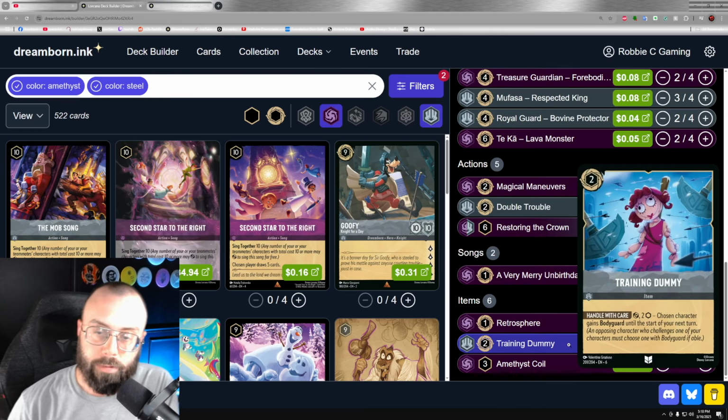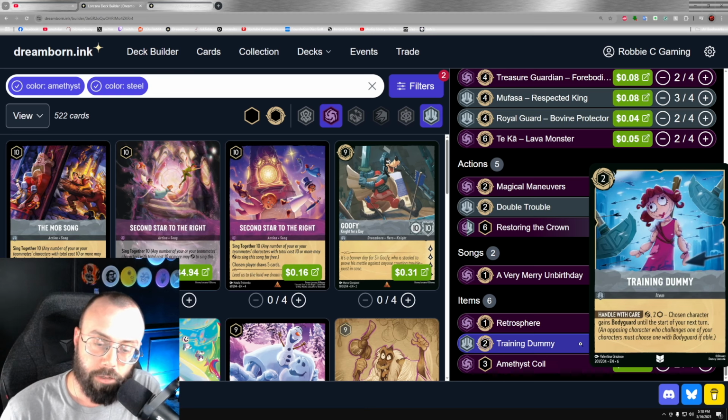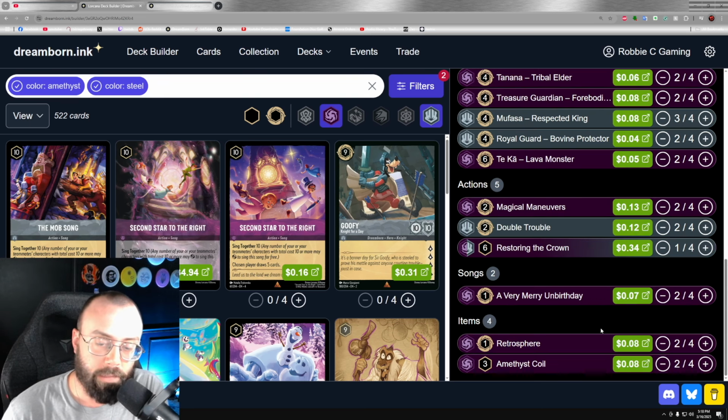Rolling down to items, we have the training dummy. Chosen character gains bodyguard until the start of your next turn at the cost of playing it for 2 ink and then spending 2 ink to exert it every time. This feels like a card that we just don't want to be doing this. We don't want to be spending that.